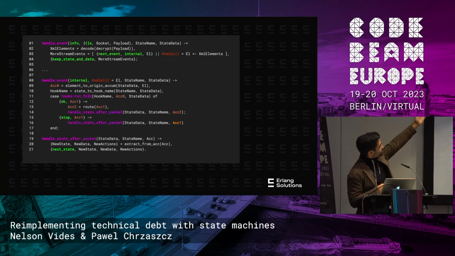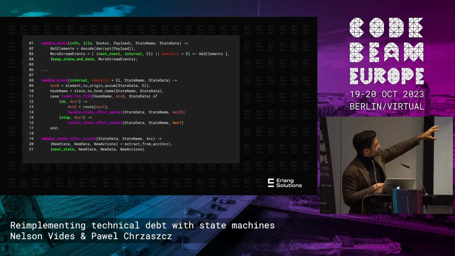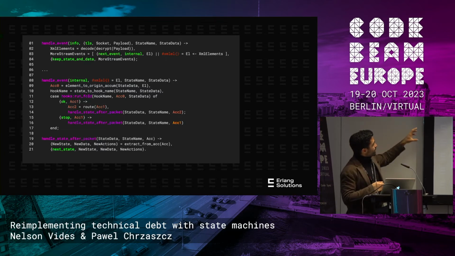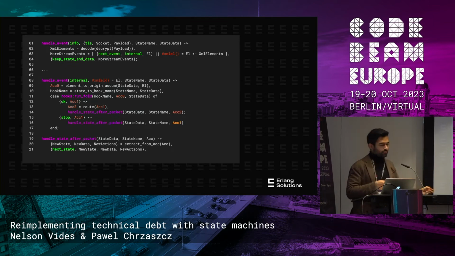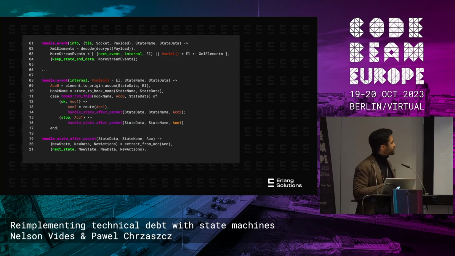We get a packet, the TLS, the decode, etc. We generate the internal events with a type XML element. XMPP is an XML-based protocol, so this is our internal data structure. Given a state, given an event, we know the state, the data. We create the accumulator based on internal data and the content of the event. We check the name of the event that we are going to run based on the state that we are in and the data of this state machine.